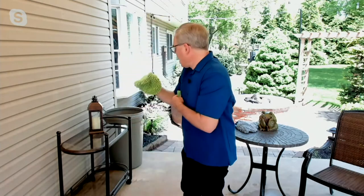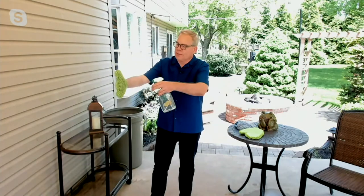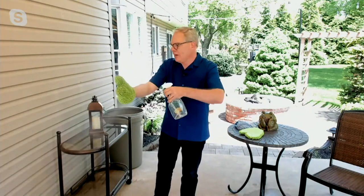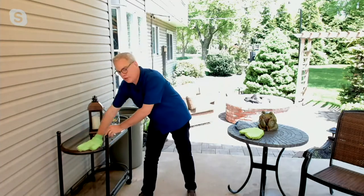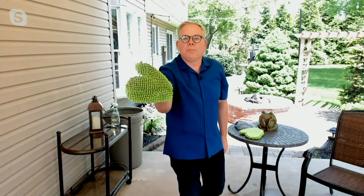Watch this — I'm going to use a cleaner without wetting them in a bucket. Give them a good spray with whatever your favorite cleaner is — maybe a glass cleaner. Now you can take care of this glass-top table surface, and look what a great job it does pulling up all the pollen, all the dirt, all the grime.